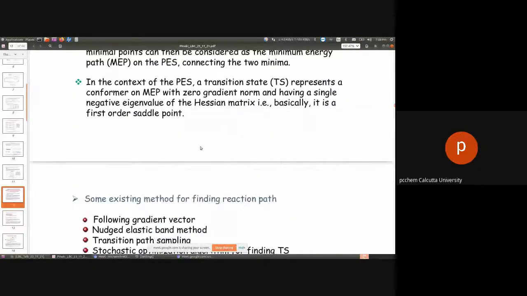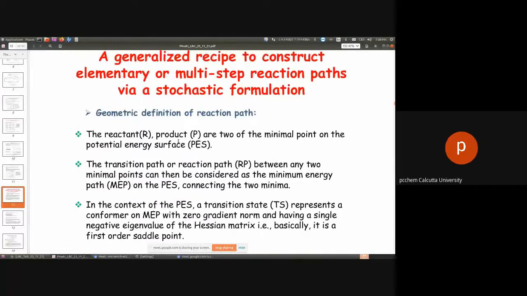Now basically, what I'm trying to do is, let me just read from this slide. Let's say I have a noble gas cluster, that is, a certain number of, say, argon atoms or xenon atoms or krypton atoms. One of the structures, I call it the reactant. That is one of the minimal points in that energy surface. Another, I call it the product. Now what I want to do is see if conversion from one to the other is possible, and if a conversion is possible, will it be through a transition state?